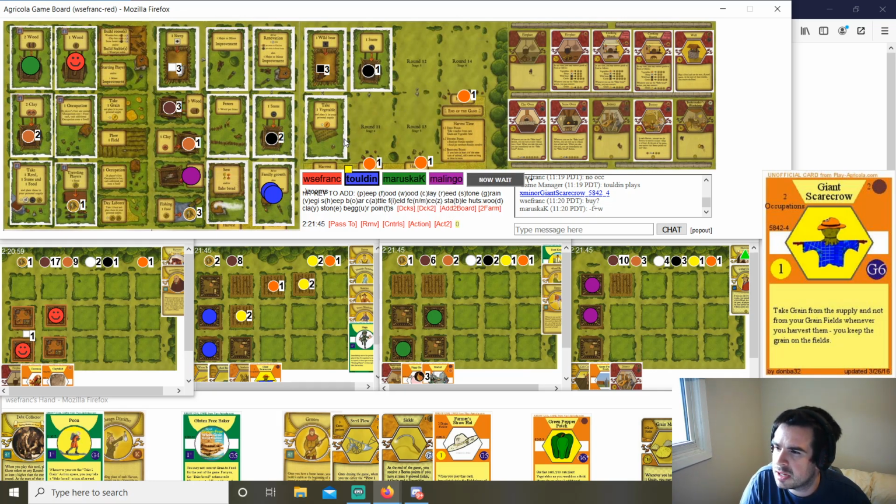But this is a funny game where everybody's farms are super developed, but not that many major improvements have been built. Yeah, touldin fences, yeah. With all these animals available, it makes a lot of sense. And touldin's giving himself space to fence up to 7 fields for the village farmer points. I wonder how Malingo is planning to get those village farmer points, or if he really was just giving them away.